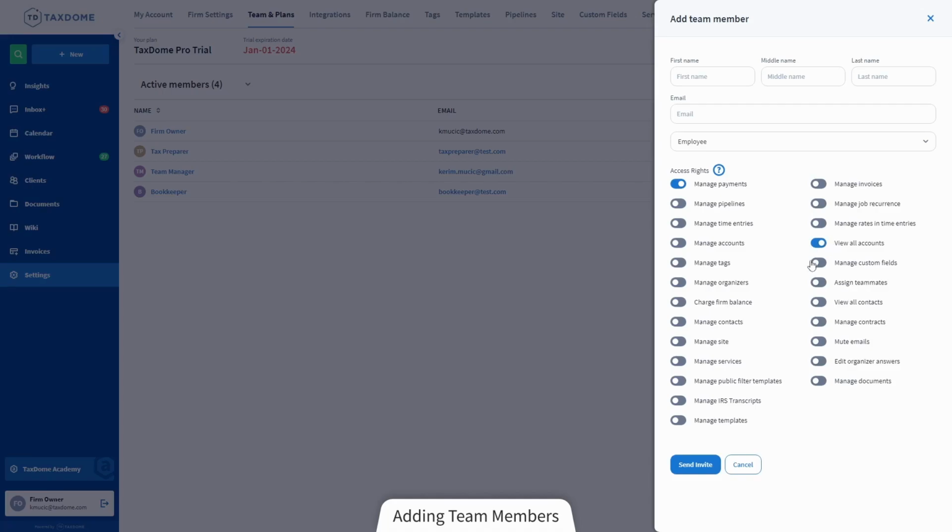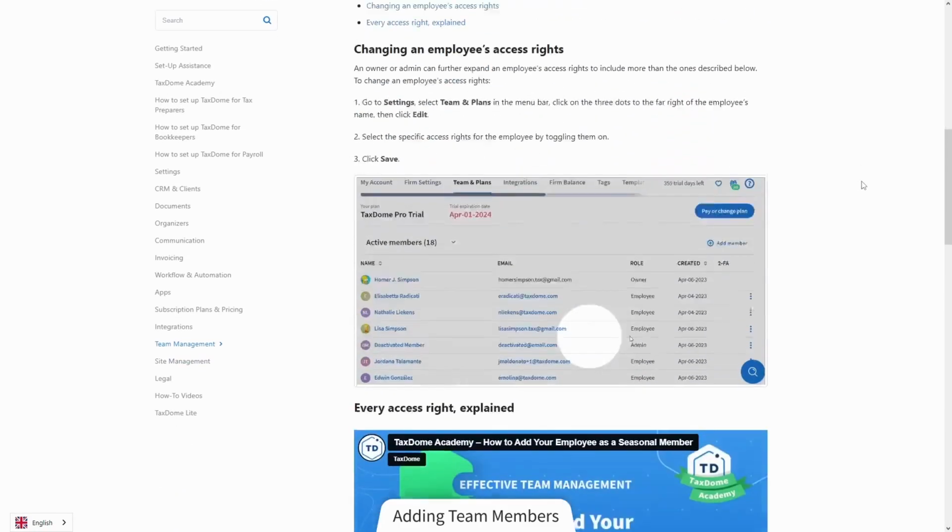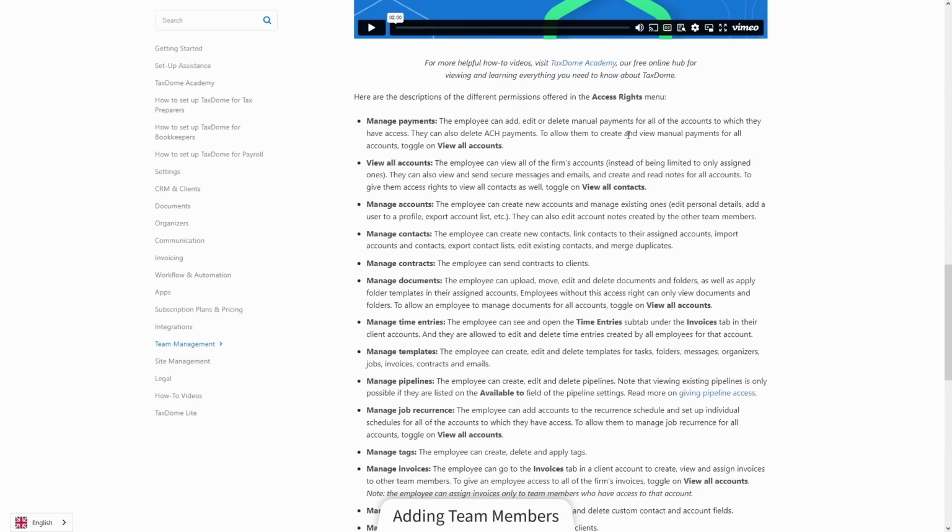Assigning teammates lets them assign clients to others, or in other words, give account access to other team members. So as you can see, you don't need to do much learning here before you can add your team. Just in case you aren't sure about some of them, you can just click on this question mark icon right above the list. It will open up our help article that explains exactly what each toggle is for.